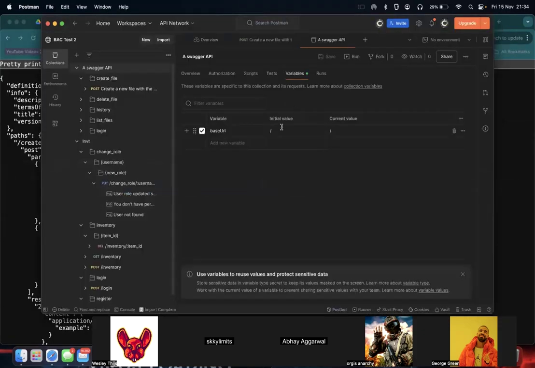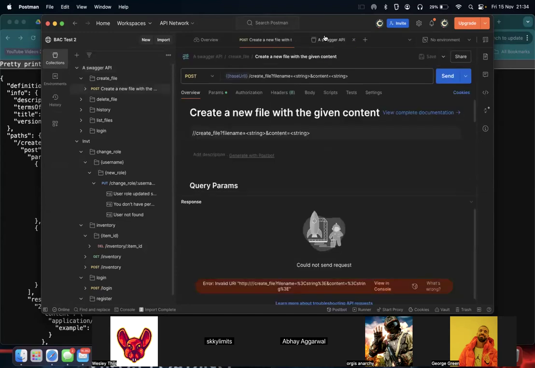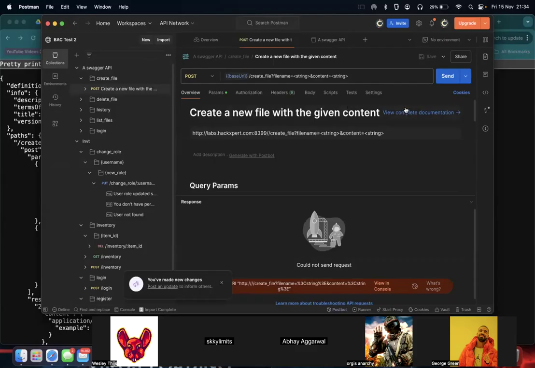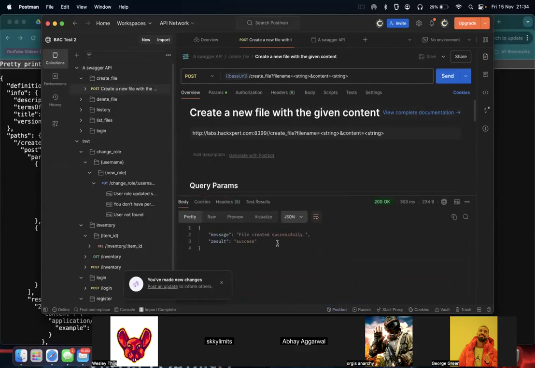In this case, it's simple. It's this value, and I can fill that in, and then I can say persist all values, or I can say reset all values. In this case, I want to persist it, so I'm just gonna put it into the current value as well. And if I make my request now, will that succeed? No, I'm making a big mistake on purpose. It's just not filling it in. Why is that? You see that little orange red orb there? That's that I didn't save. So once I've done that, it'll tell me file has been successfully created since it went to that endpoint.